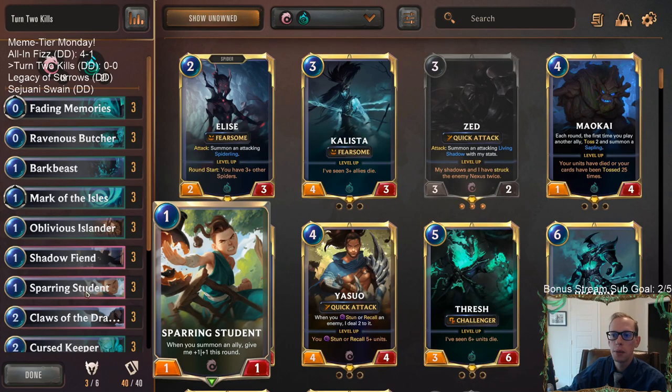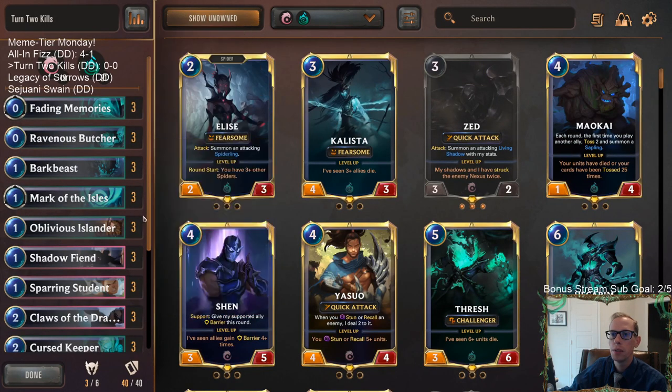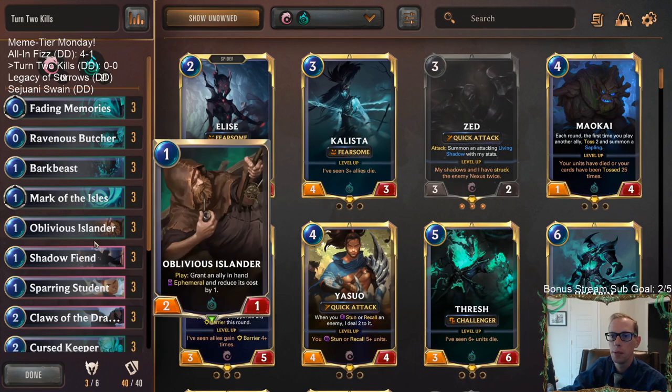Sparring Student is going to be important to have on turn 1 a lot of the time. If we have turn 1 Sparring Student, then whenever we start playing all the other allies on turn 2, it'll be pumping up Sparring Student each time. If we have Sparring Student on turn 1 and on turn 2 we play 5 other things to fill up the board, that'll make the Sparring Student a 6-6 on turn 2, and that's a big way to get us to 20 damage. We have Fading Memories to help us get more Oblivious Islanders when we do that. Sometimes we need those Oblivious Islanders to make Shadow Fiends cost 0, so we can play Shadow Fiend also. That's going to be a part of our deck.